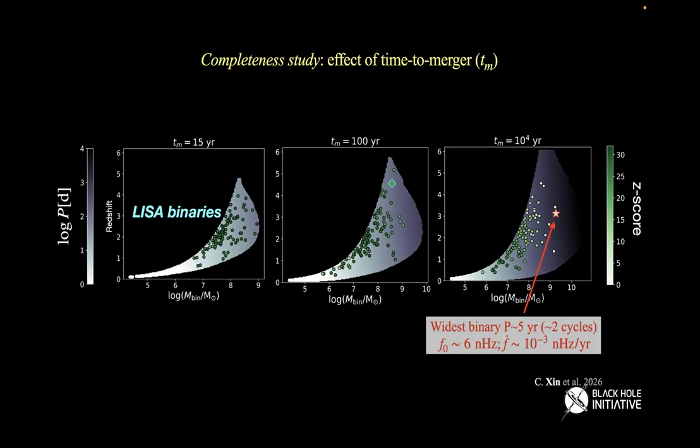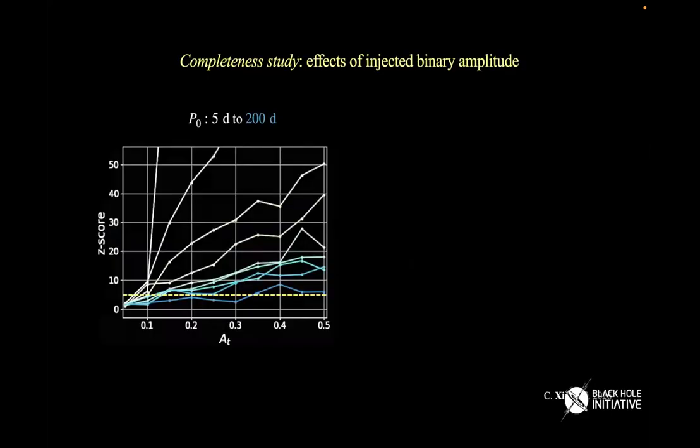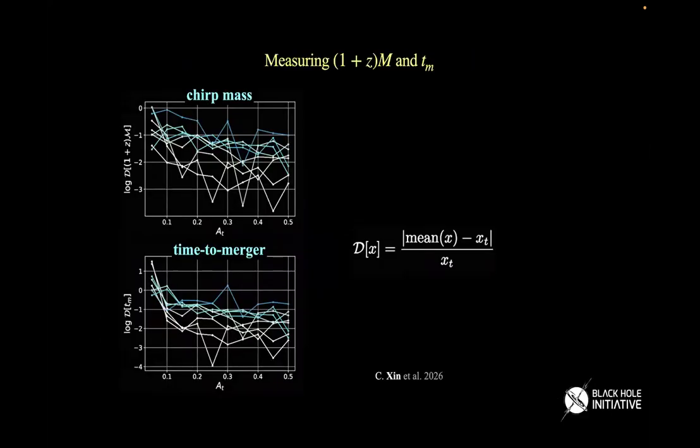One is the widest binary for which we can detect this amplitude confidently. It would only require 2 cycles, actually, which has a period of 5 years. But if you want to recover more parameters like F and chirp, then you would need more cycles, as we understand we need more cycles to distinguish a binary signal from damped random walk noise. For this one, we need roughly 20 cycles to recover the chirp. Okay, so I think I'll skip this and directly go to the physical measurements.